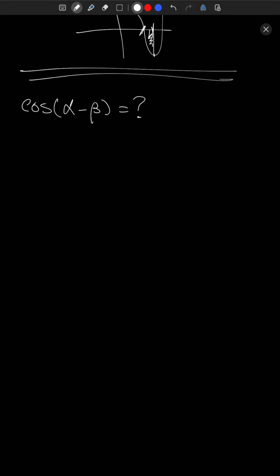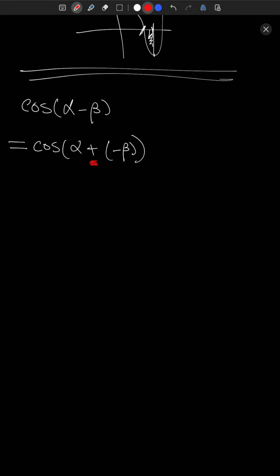After using this quite a bit in the class, you'll probably naturally memorize it, but I would recommend you not actively sit down and try to memorize it, all right? I would recommend you just remember how to reproduce the identity for this. And how do you do that? Well, we're going to rewrite this as cosine of alpha plus negative beta. Now we see a plus sign right there, right?